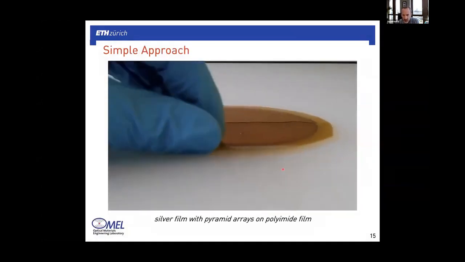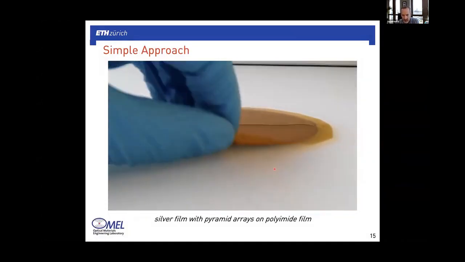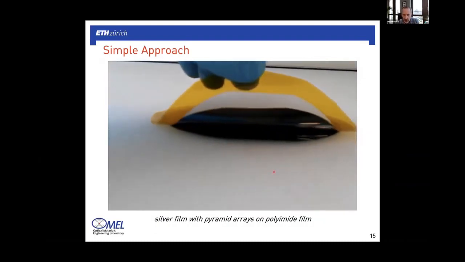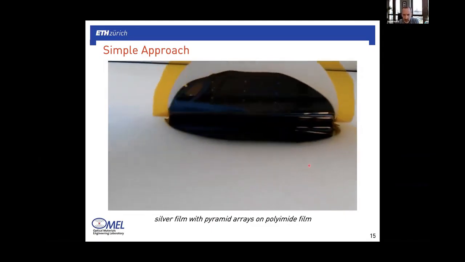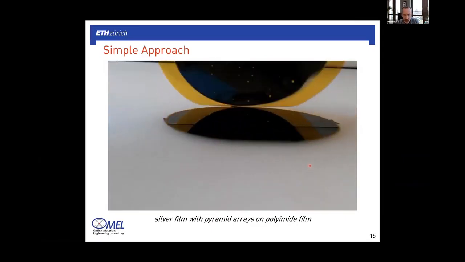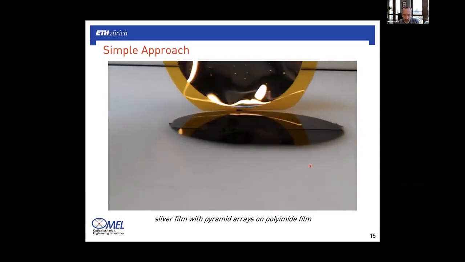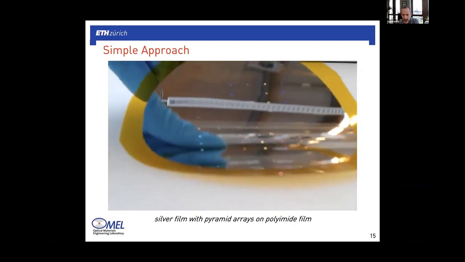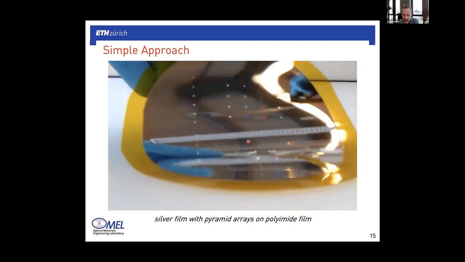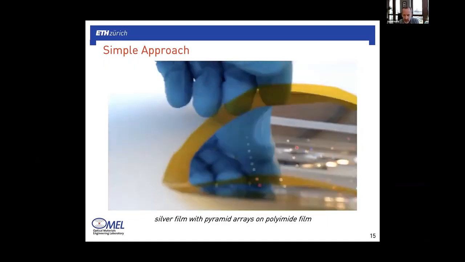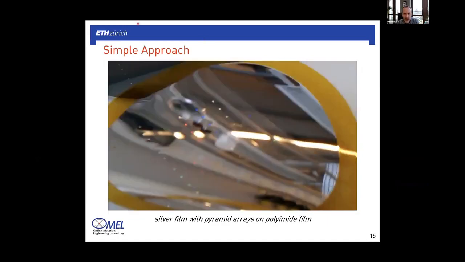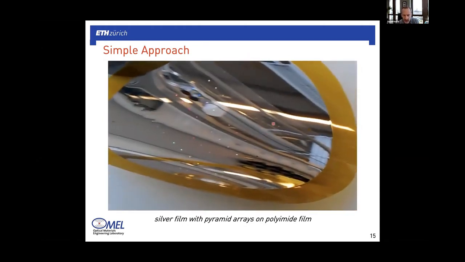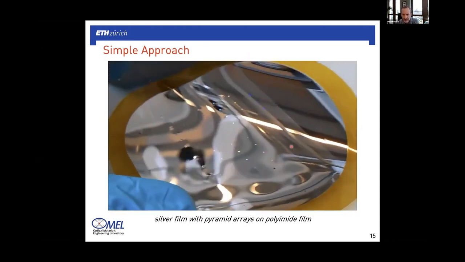And so just to show this, hopefully over Zoom in real time here, this is a video that Kevin McPeak, a former postdoc in our group, made a number of years ago, where he has a 4-inch silicon wafer that he's patterned, and then he deposited 200 nanometers of silver and stuck it on the back to this gold looking or yellow looking polyimide film. And he flipped it over, and all these diffracted colors here are different arrays of pyramids in his silver film. And then of course, in the background here, the silicon wafer is ready for him to deposit another 200 nanometers of silver and go again if he wishes.